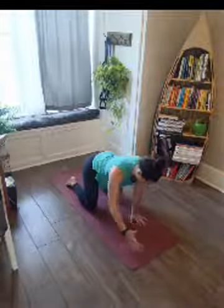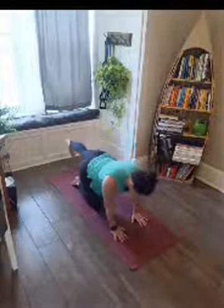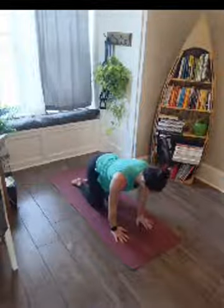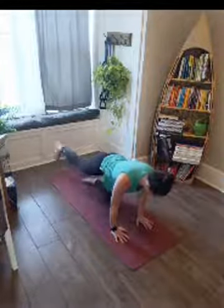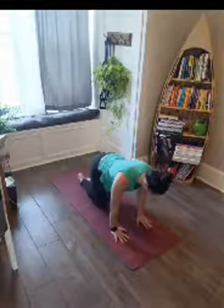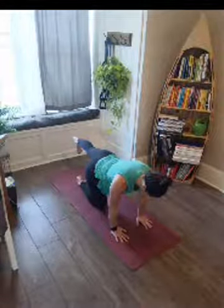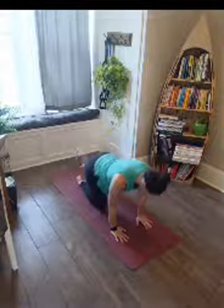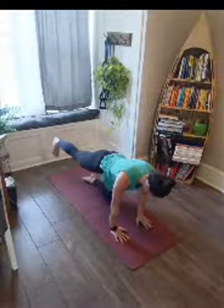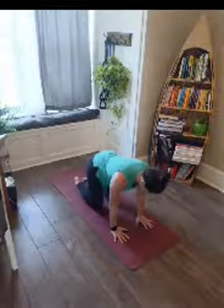And exhale to lower. Inhale to lift that right leg back, sending it long, keeping the neck long. Exhale to lower. Inhale, kicking the left leg back. Exhale to lower. Inhale, right leg kicks back and lifts. Exhale. Good. Inhale, left leg lifts. Good. Exhale, release. Take an inhale, sucking the belly button in towards the spine.